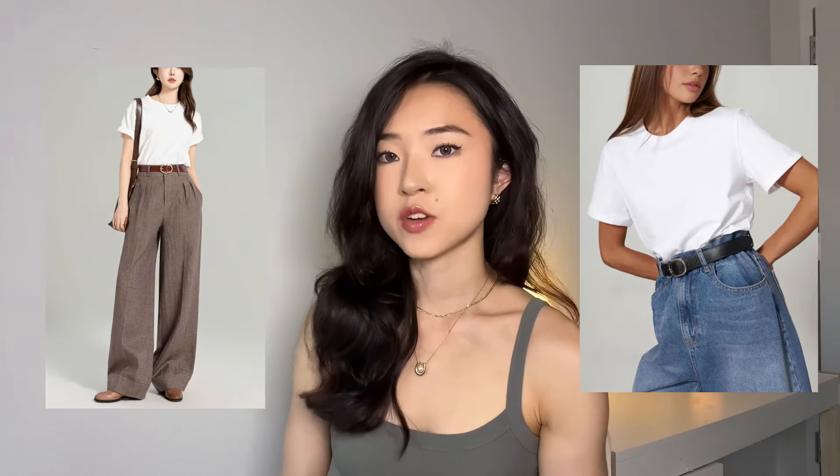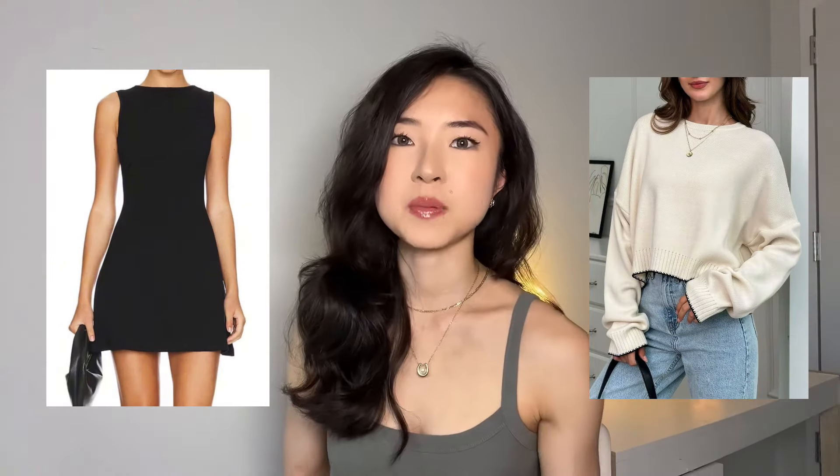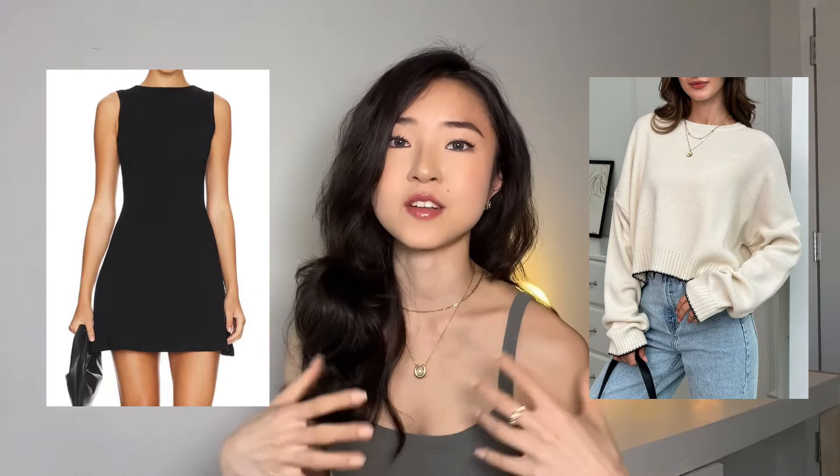Going back to finding neutral basics, a few items important to start with if you want to develop a capsule wardrobe: a white top — either a tank top or a t-shirt, whichever style flatters you best — wide leg trousers, a long sleeve top, good quality leggings or yoga pants, and since it's getting colder, maybe a cream or light color sweater. And I also love a little black dress. Let me know if you want me to expand more on a capsule wardrobe for the clean look in a future video. In terms of the actual style of these pieces, it depends on your personal preference. If you're less girly, lean more into button-down styles and looser clothing. Sportier styles work great with track jackets or flared leggings. And more feminine styles will work great with fitted tops as well as sleek dresses.